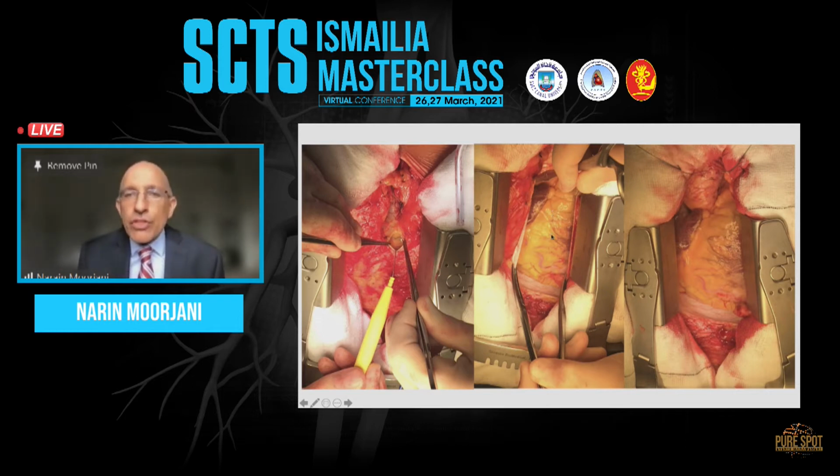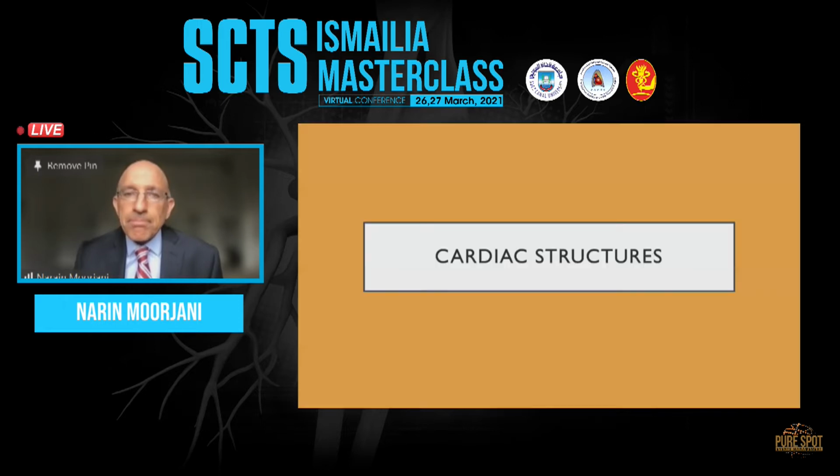The first structure that you come to is usually the right ventricle. That is because although the right cardiac structures were on the right side, during embryological growth, they rotated. So some of the right structures rotated to the front, and some of the left structures, the left ventricle and particularly the left atrium, rotated to the back. So the structure you come across when you first open the pericardium, and also when you encounter cardiac trauma and stabbing, is the right ventricle, the most anterior structure encountered.